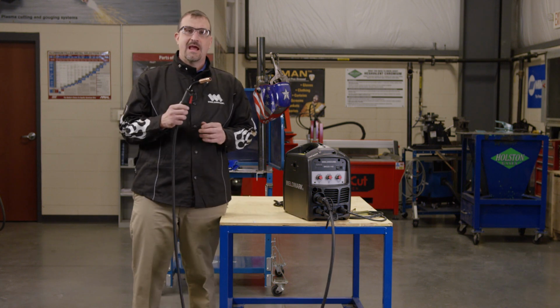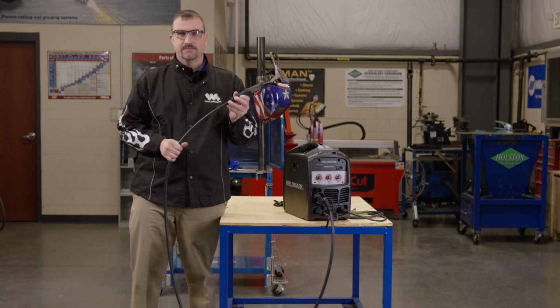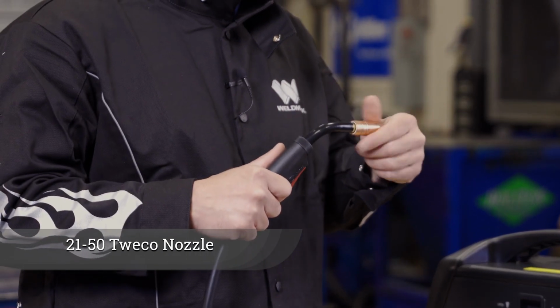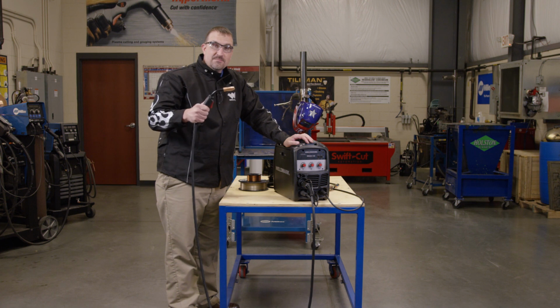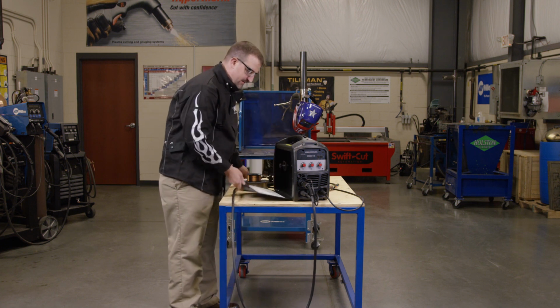The MIG25-140 uses industry standard consumables that your local Weldmark distributor keeps on the shelf. This is a standard 2150 nozzle from Tweco, and we also use the 11-35 contact tip. This MIG gun is based off of a Tweco 1 style with a Tweco back end.